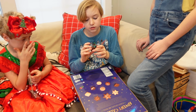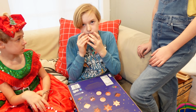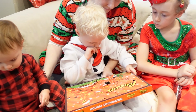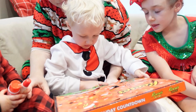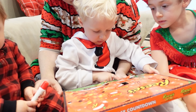I'm going to eat all the dots and go into the middle. Interesting strategy. Can you find 20? I found 20. That's 21. 21. For a 2 and a 0.